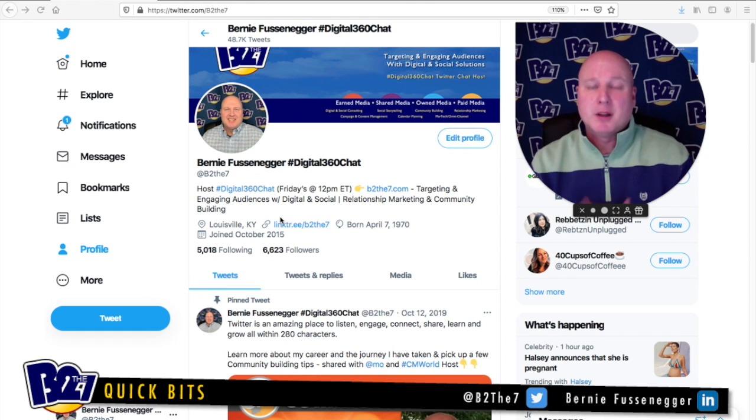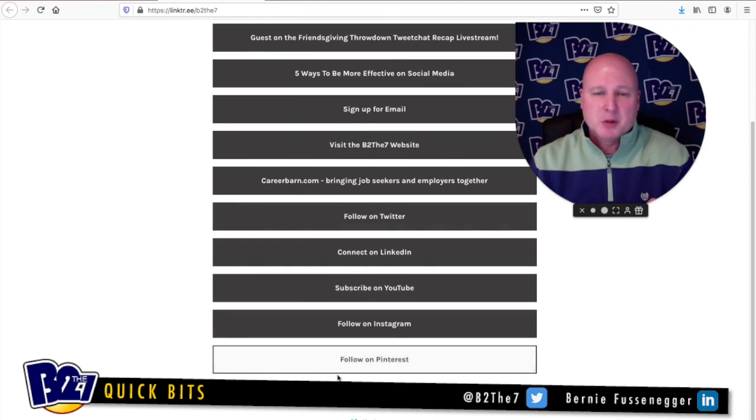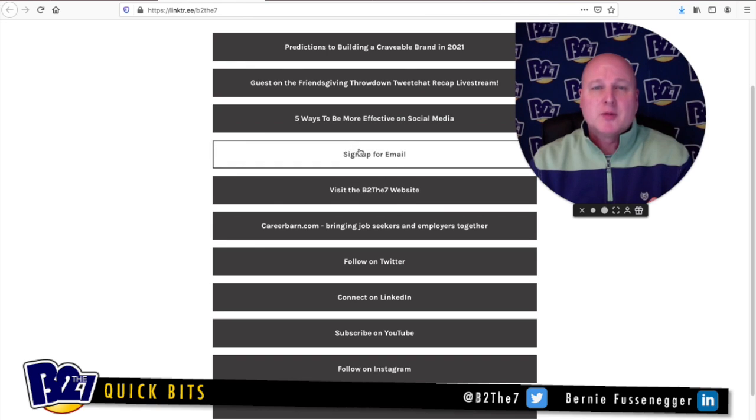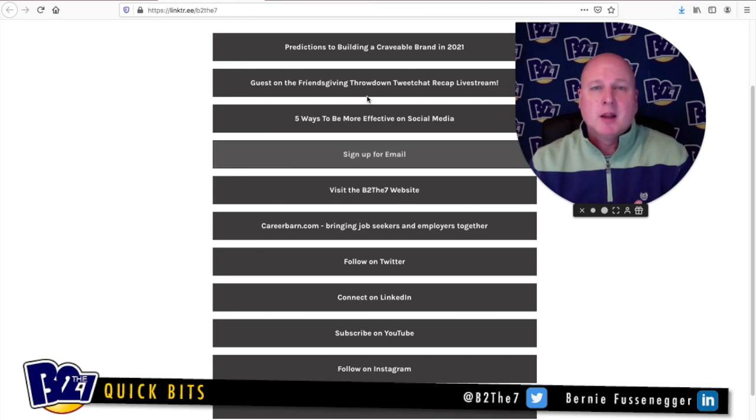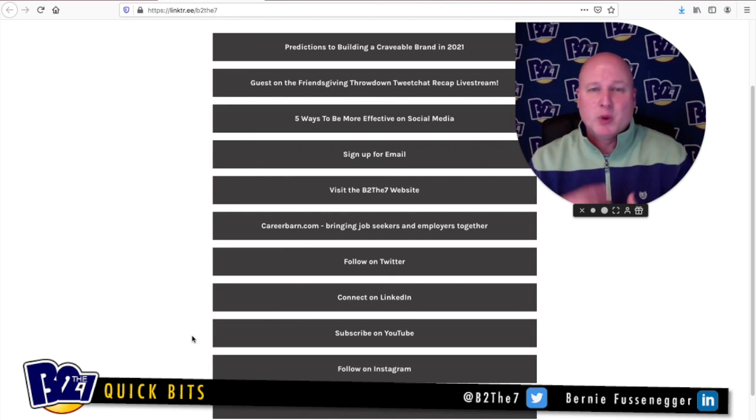The link part is very important. You can link to your website, you can link to other promotional items, you can link to LinkedIn, whatever it may be. I chose to use this tool called Linktree, which is really pretty cool — I'm going to click on it so you have an idea. Within Linktree, you have the ability to set up multiple links to different areas. Right now I've got links to my other social channels, my email program, my website, other Twitter chats I've been on, and craveable predictions I did for 2021. It gives you the ability to have more than one link once you utilize Linktree.